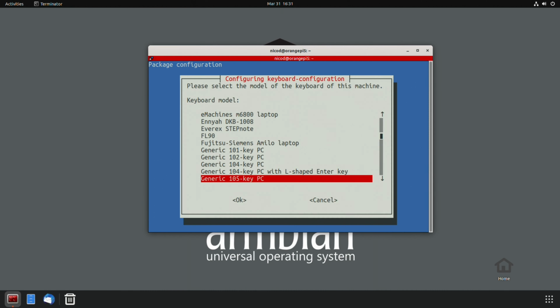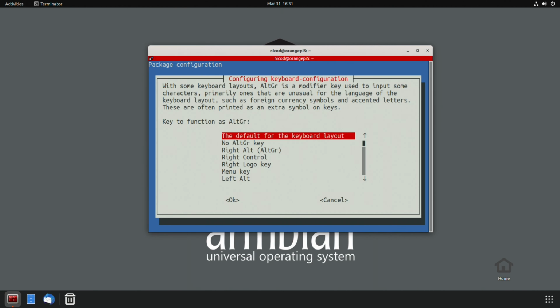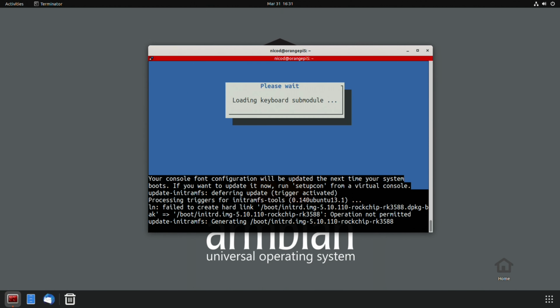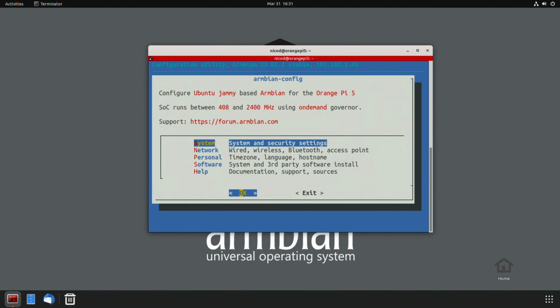Here I'm also gonna change my keyboard. So I'm going to personal keyboard, and here I choose Belgian. If I don't do that, then the login is still in QWERTY and not in AZERTY. Now let's start installing some programs.